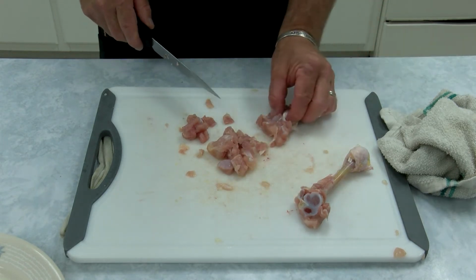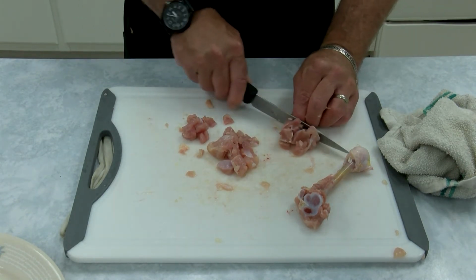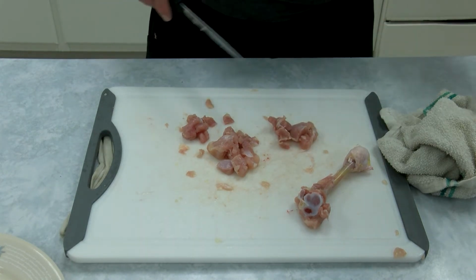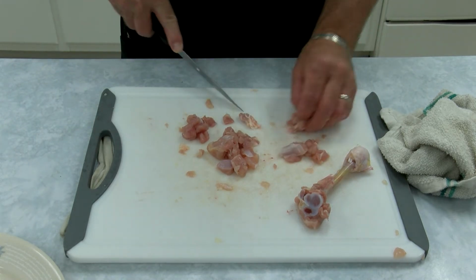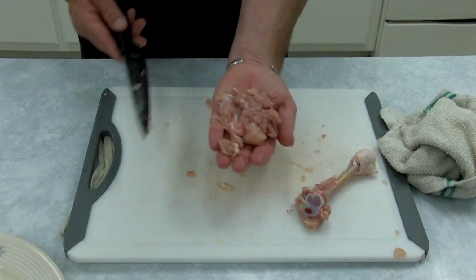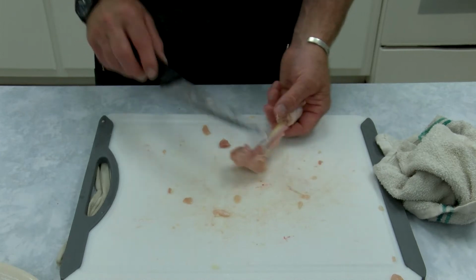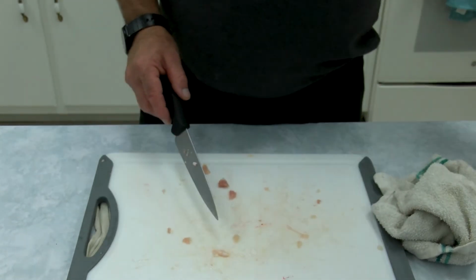You will see in here this little bit right here, these tendons. That's going to be super chewy chicken flavored bubble gum that we don't really want to eat. So we're going to pull that aside, put it over here. Here's another little chunk. Don't be afraid to cut that out. And there you go. Now you've got that all used. But once again, we're not really going to worry a whole lot about how much we left on the bone because this is going to go in the stock and make our stock that much better, as we like to say.